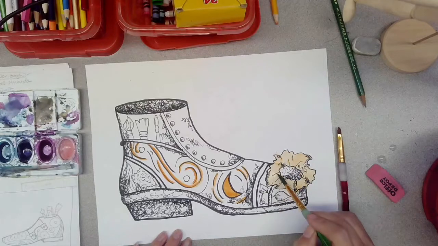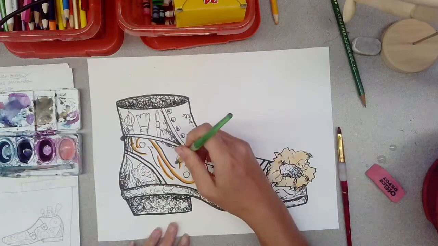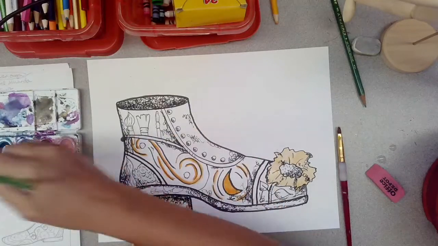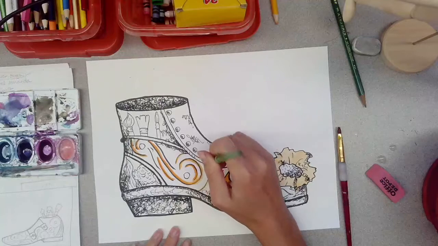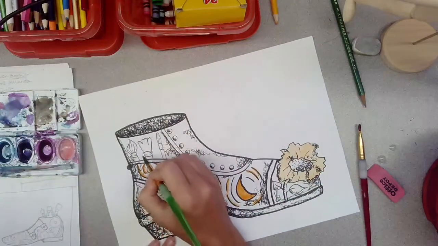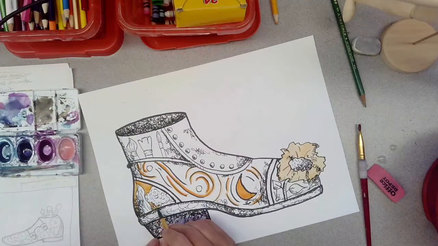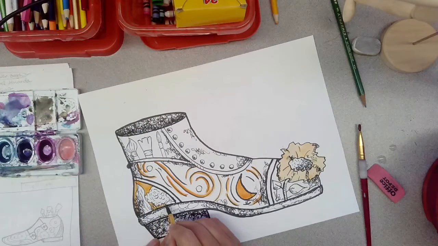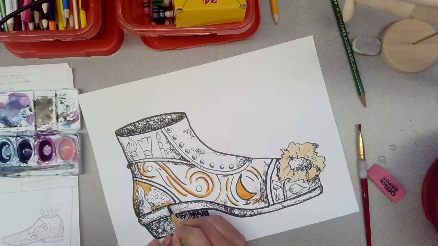I'm sticking with this color because I have multiple areas I want to use this yellow orangey color. I'm just going to do all the areas of this color before I switch to a different color. When you have to get into tiny tiny spaces, you need to show the utmost control over your paintbrush. Don't let it get sloppy.